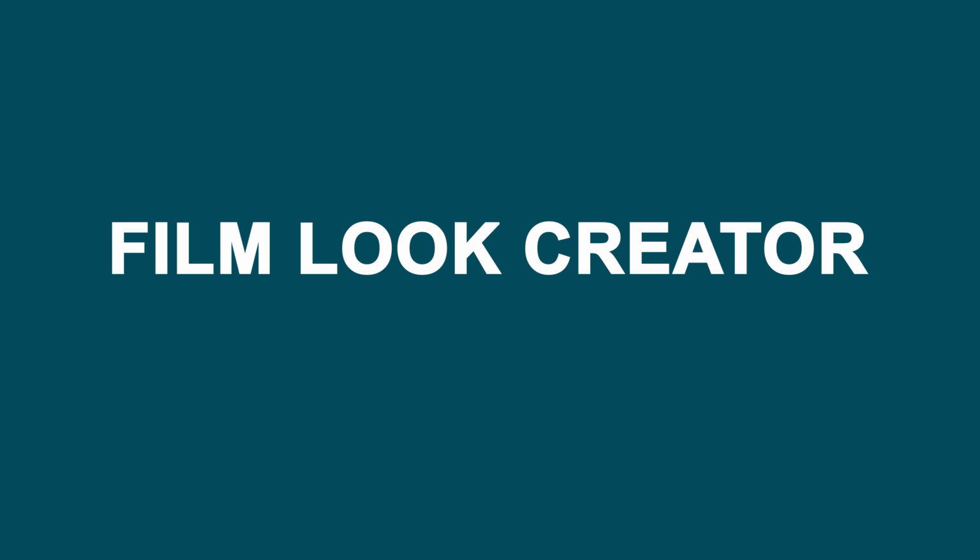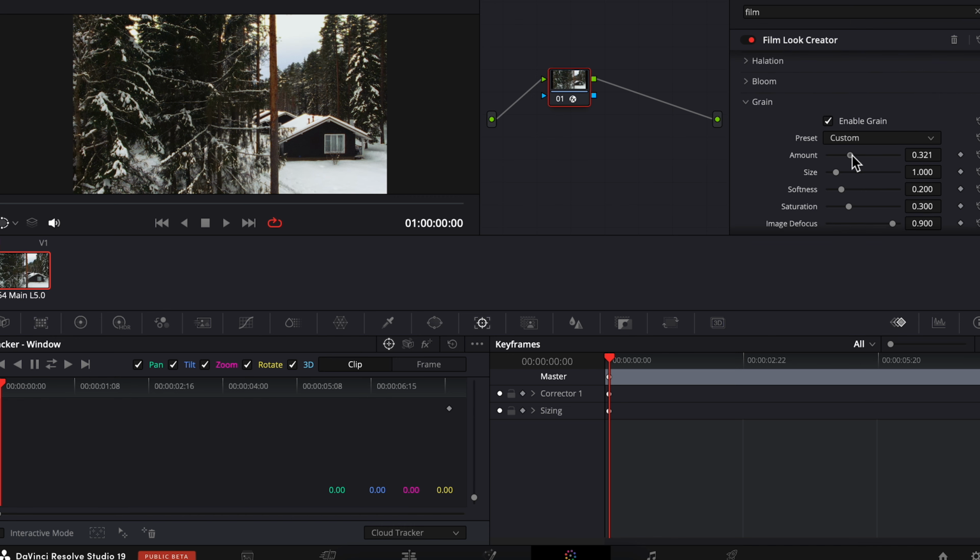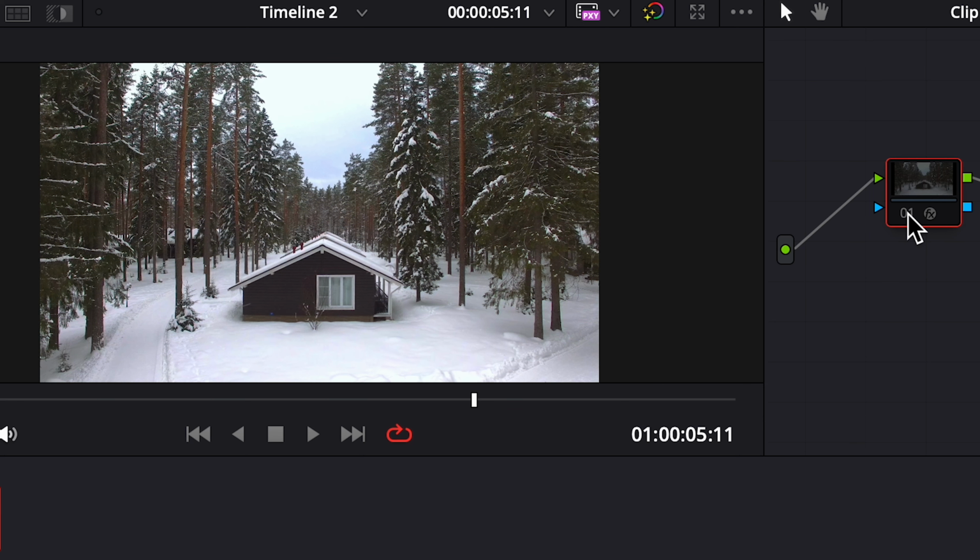Now, I'm curious to see which works better with someone's voice and reducing background noise. Voice isolation, which by the way, on a side note, they've now made faster and easier to work with than ever, or dialogue separator. They've added film look creator, which is an easy way to make your footage look like it was actually shot on film and to adjust and customize. For the commercial work that Will and I usually do and the YouTube stuff, I don't see us using it too much, but I can see a lot of people being into it.